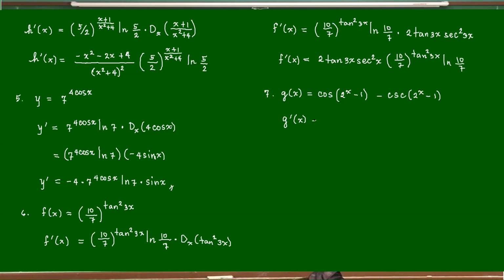Okay? So what's the derivative of cosine, guys? Negative sine. Copy the argument. So 2 to the x minus 1. Multiply it to the derivative of what? Of its argument. Okay? Same thing here. So what's the derivative of cosecant? Negative. So this negative, so positive now. And that is cosecant of 2 to the x minus 1 cotangent of 2 to the x minus 1, but it is multiplied by what, guys? Times, I will put the operator here, times the derivative with respect to x of the same expression or function, 2 to the x minus 1 also.